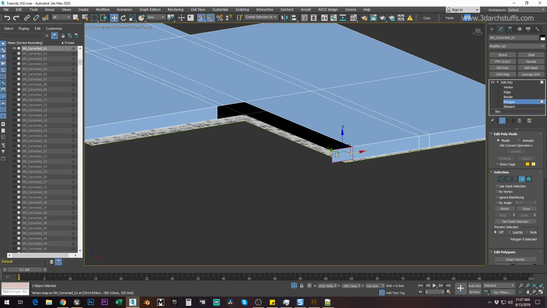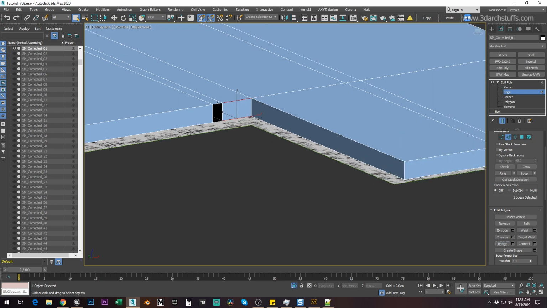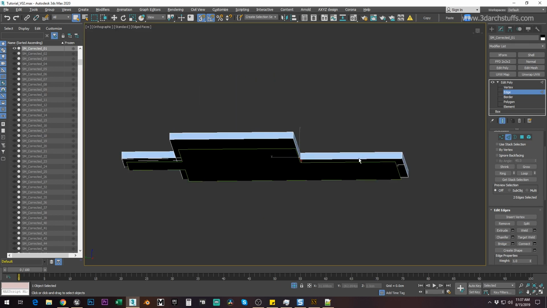And now I will go ahead in edge mode, and I will select both of these edges, and I'll click bridge, then select these two, and then bridge, and then select these two, and then bridge.